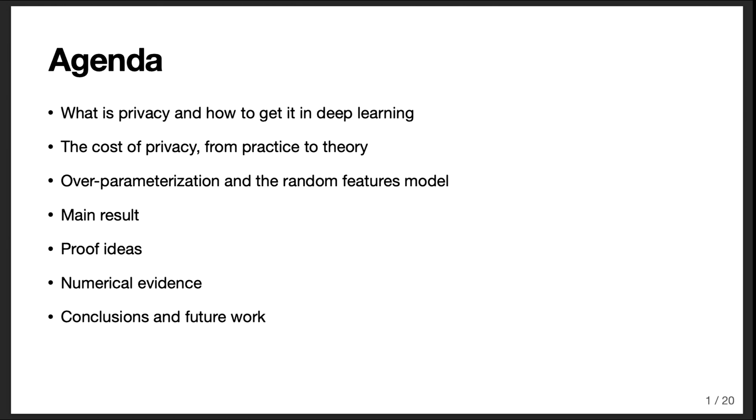This is the agenda of this talk. This is a talk about privacy, and I presume a good portion of the audience is not very familiar with this topic. So I will definitely dedicate enough time to introducing it and explaining how to obtain it in deep learning. And then I will also try to transmit some concepts like what is the cost of privacy, both in practice and in theory.